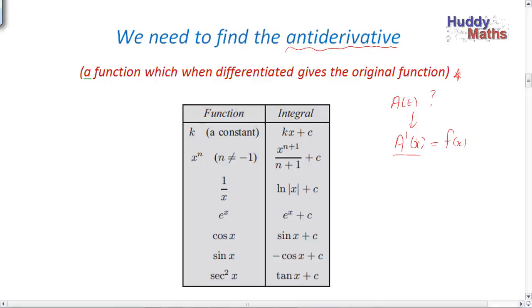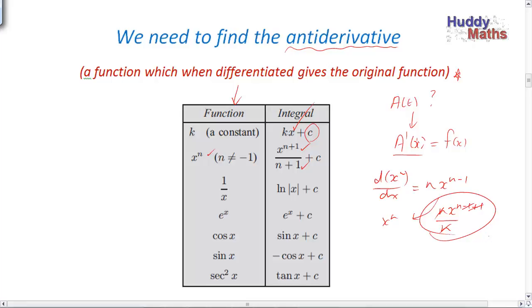So if we have a function, what function, when differentiated, gives it? Oh, we've got to reverse the x to the n rule. It would have been kx. And remember, because the derivative of a constant is 0, there's a whole family of them. X to the n. What will we do? Increase the power by 1, divide by the new power. Because, just remember, don't get confused now, the derivative of x to the n is nx to the n minus 1. To go backwards to x to the n, what would you do? Let's just check it out. nx will increase the power by 1. That would give us n. But then we have to divide by that new power, wouldn't we? So just check that. That's all we're doing. We're going backwards.